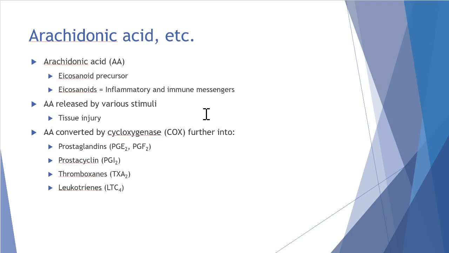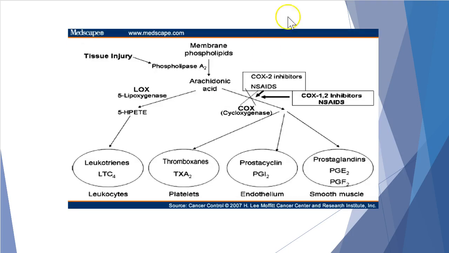A lot of this we're going to come back to at various points during the course. So again, we're going to go through this pretty quickly. I talked about this briefly with steroids, but anti-inflammatory processes all kind of have the same pathway where some sort of trauma or manipulation or stimulation happens that causes membrane phospholipids to release arachidonic acid, which causes a downstream cascade. You get different enzymes that manipulate arachidonic acid, so cyclooxygenase enzymes, lipooxygenase enzymes, and then you get various mediators there that are going to cause different effects.